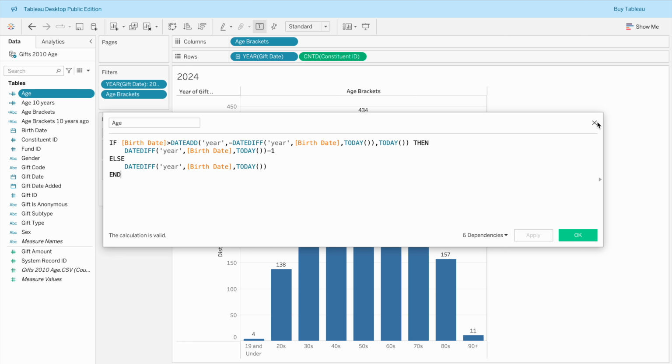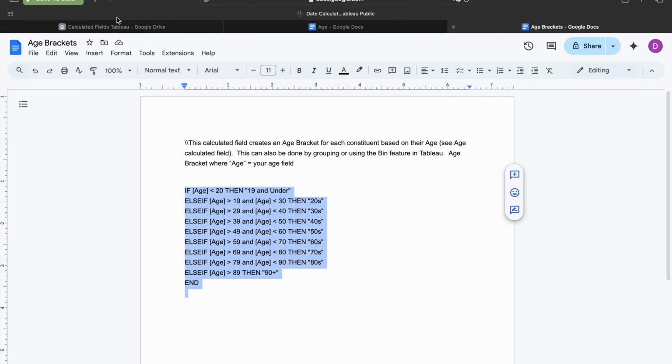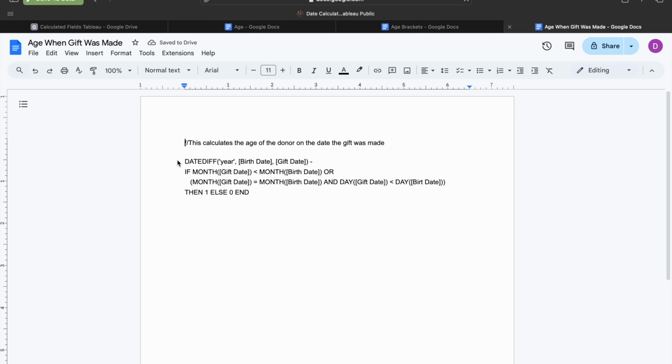I've got all the information I need. I have their birth date and I have the gift date. So from that, I can calculate what their age was when they made their gift. Okay, and I've already got a calculation for that over here, age when gift was made.